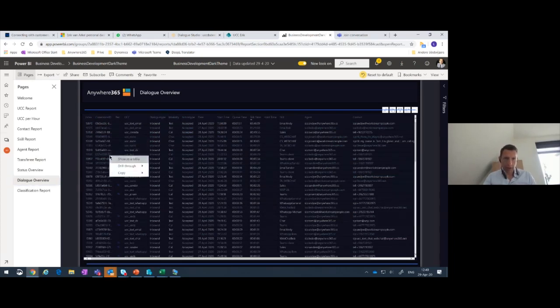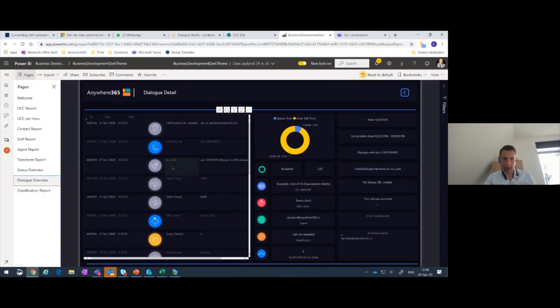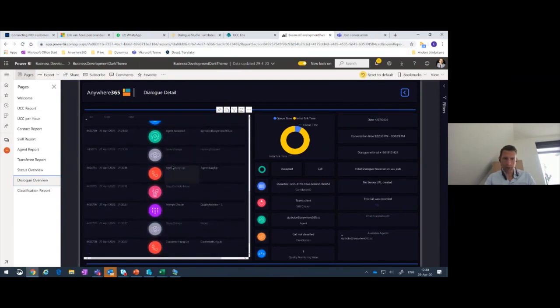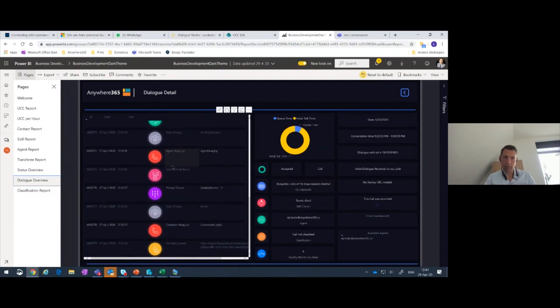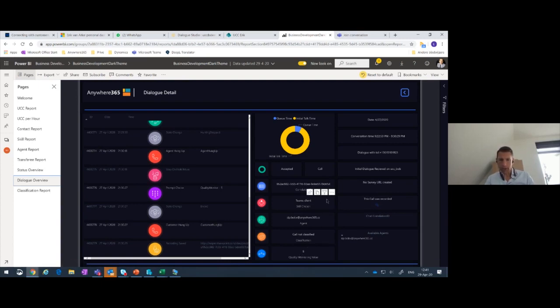and I can just drill down to the dialogue detail. And it will show every step of the customer journey, with how many seconds in which position in the queue, what he did at what particular time. If the call was transferred, you can see that as well. Also the location of the recording, and there's a summary over here. So who was the agent? This is the link to the recording. This was the qualification. So you see lots of details right here.